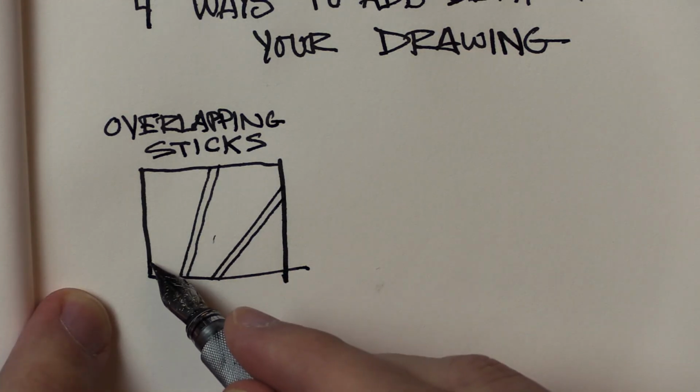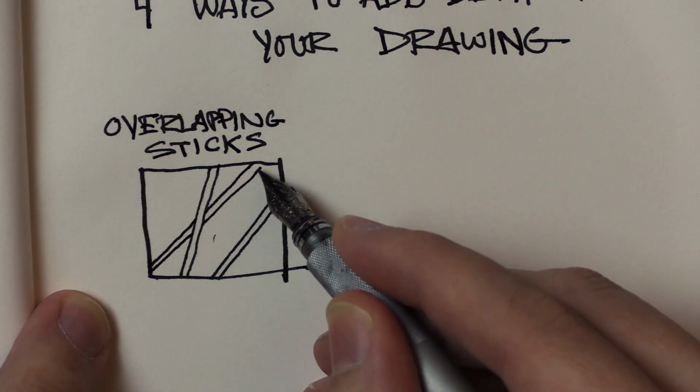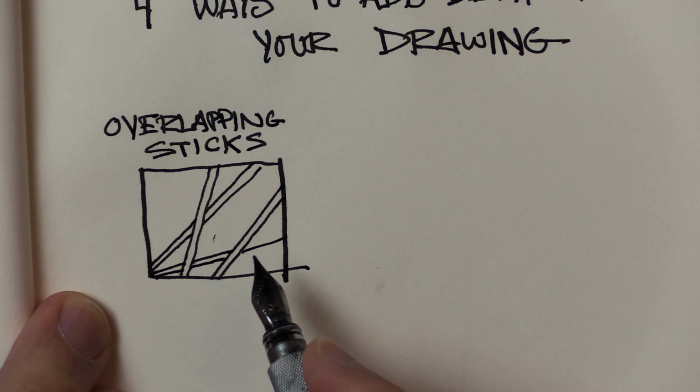And then say we have, I'm oversimplifying everything, okay, here. I have another stick going here, right, and a stick going here. Basically, I want us to add layers to the drawing. After every example I give you, I'm going to also show examples from my own art that have these principles exemplified in it, if that makes any sense, okay?